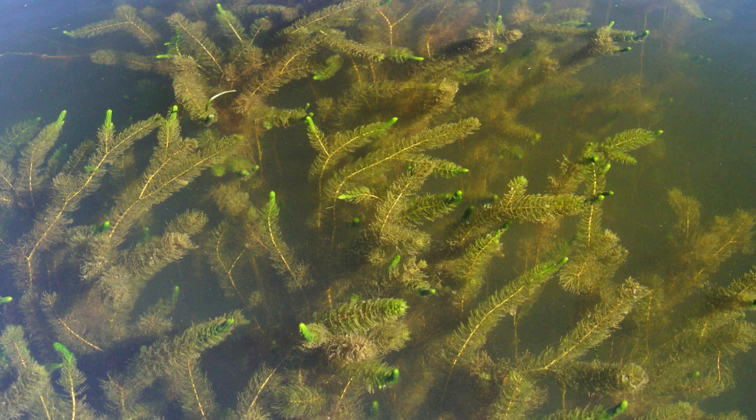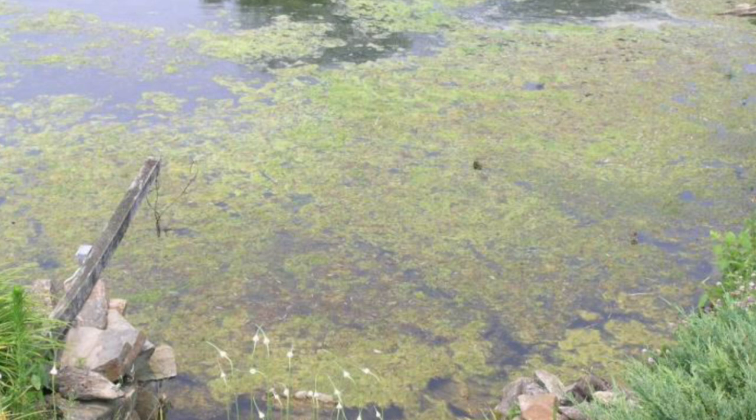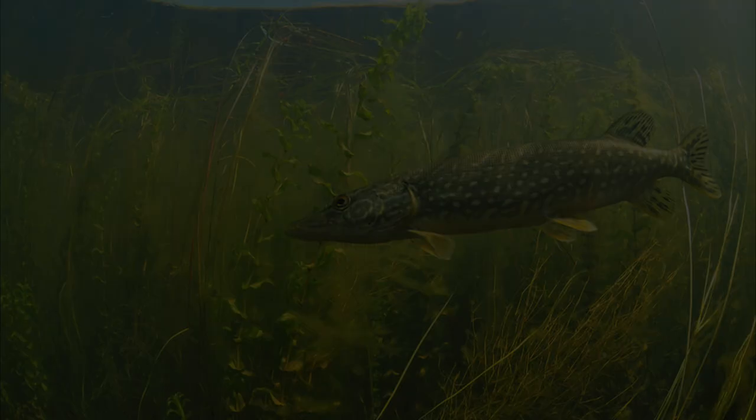All right, guys, whenever we break down a lake like Wilhelm, it's critically important to talk about structure points. And Wilhelm has lots and lots of structure points that will attract fish. First and foremost, we're going to talk about submerged vegetation. The submerged vegetation is primarily going to be milfoil or pondweed. You are going to find the majority of that submerged vegetation on the north end of the lake. In addition to that, there's a lot of deep weed edges that are anywhere between 3 and 6 foot deep. Those weed edges are going to hold fish. And when you find them, those are awesome and excellent areas to focus on.